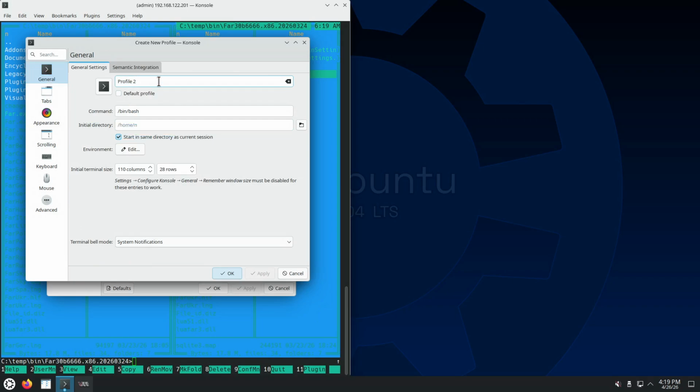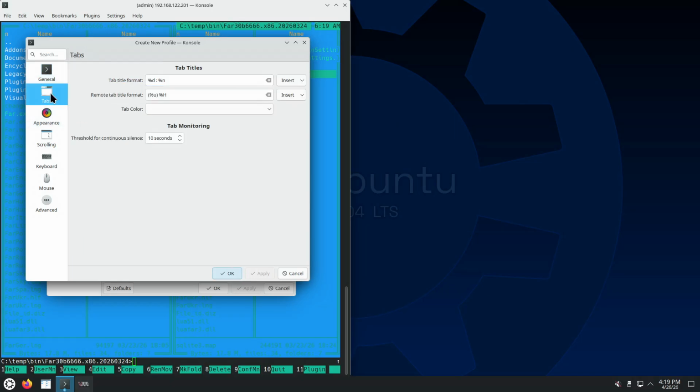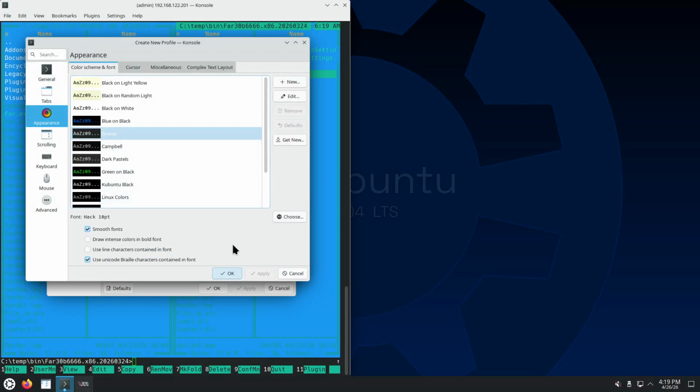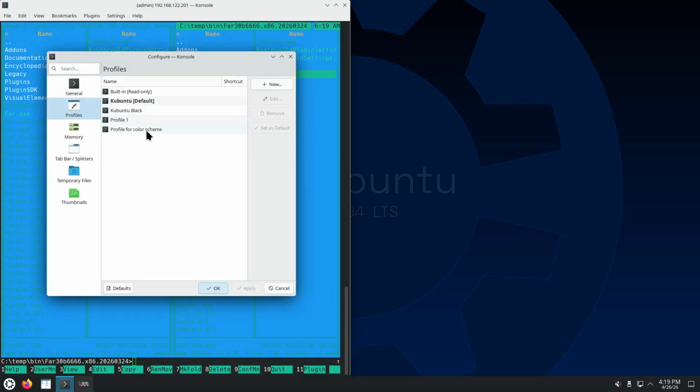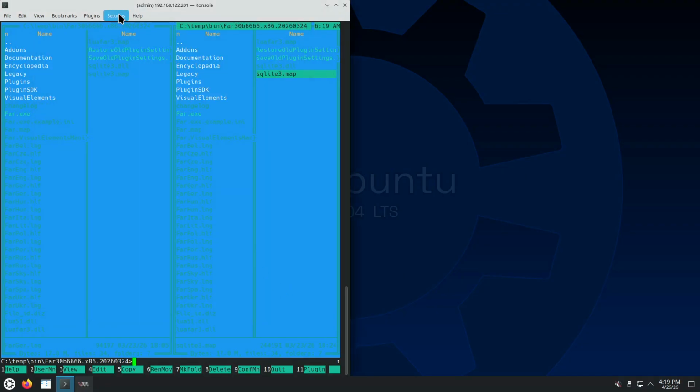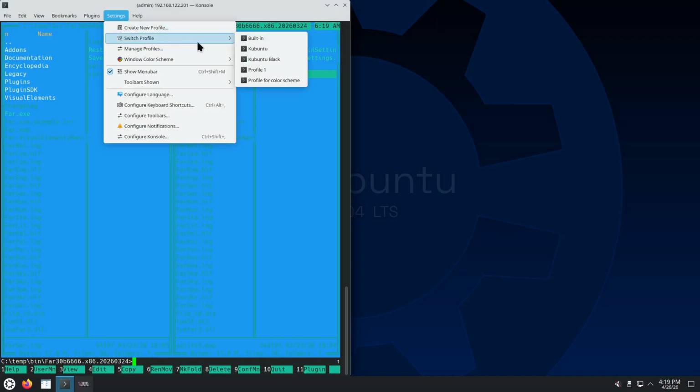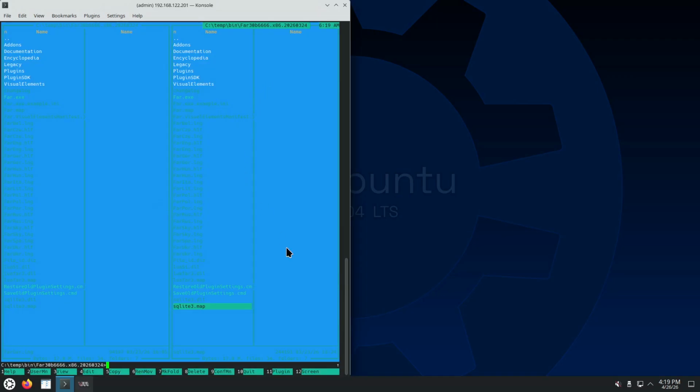So let's name this profile for color scheme. Okay, let's switch to this. How do we do that? Settings, Switch Profile, profile for color scheme.